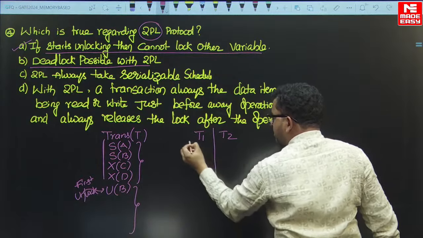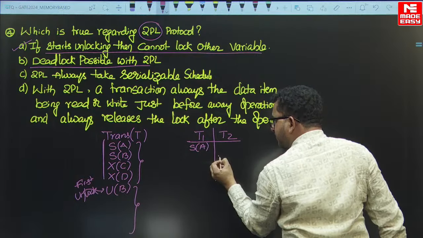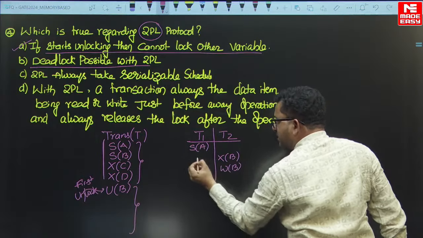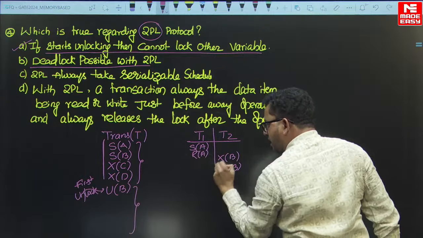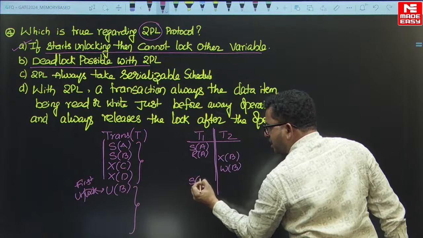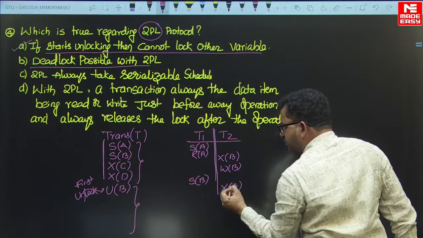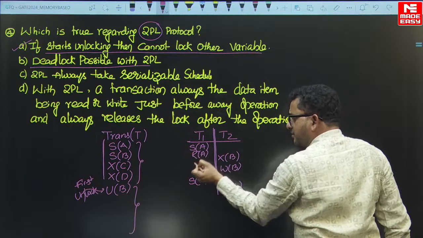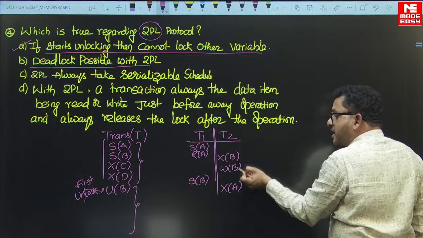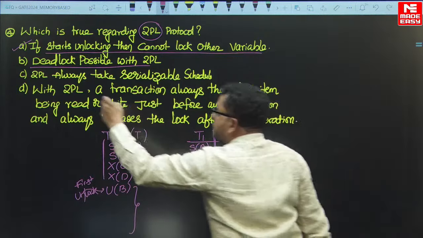Assume that T1 requested a shared lock on data A and T2 requested an exclusive lock on data B. Maybe T2 has done the write operation and T1 has done the read operation. After that, T2 requires a shared lock on B, or T1 requires an exclusive lock on A. Until the lock is granted, neither will release its lock, so both transactions are waiting for each other. It can form a deadlock.